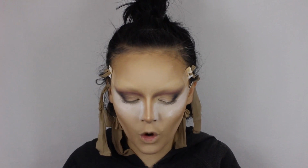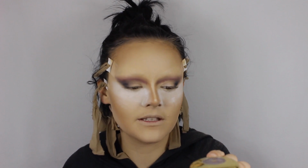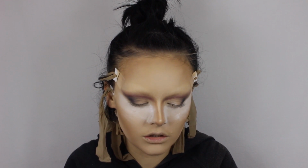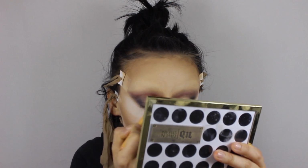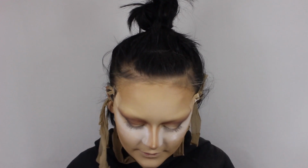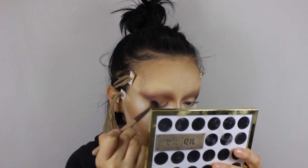Okay, so to warm up this look a little bit, I'm going to take this eyeshadow from H&M. This is Russet Rose High Impact Eye Color. I'm going to take this flat brush. I'm just going to dust this all along. Okay, go back in with a bit more black. Really darken that up quite a bit.